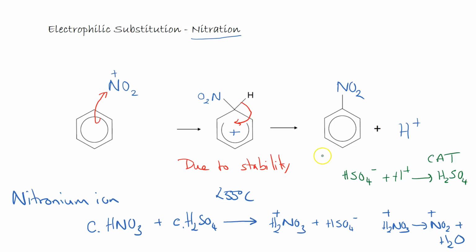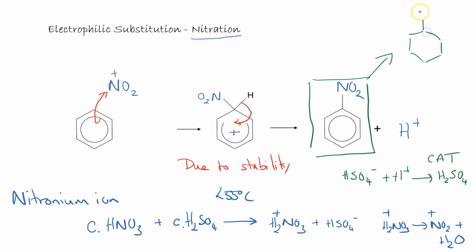The only final thing to note is this nitro compound that we formed at the end can further react and be reduced to form a phenylamine, which is not part of the mechanism that you need to know, but it can be reduced to the phenylamine using tin and concentrated hydrochloric acid with reflux and sodium hydroxide, and that's in the amines video earlier on. We do need to know that synthesis, but we don't need to know the mechanism.